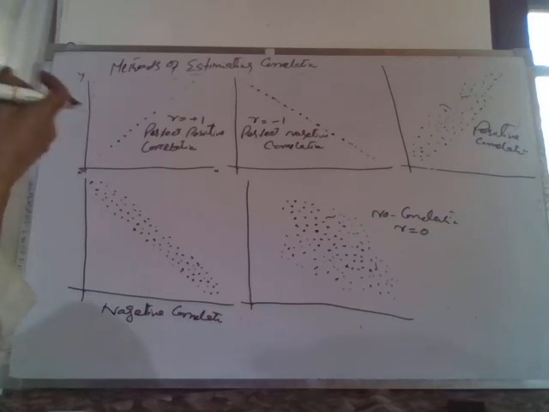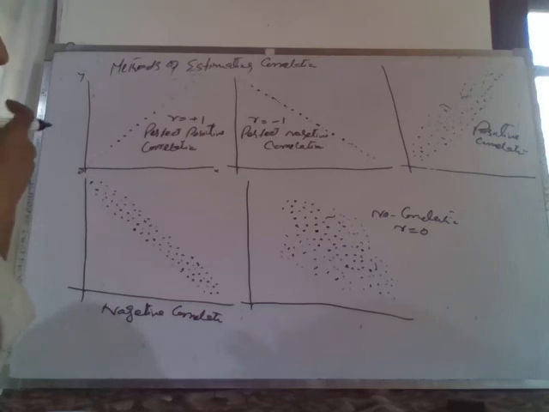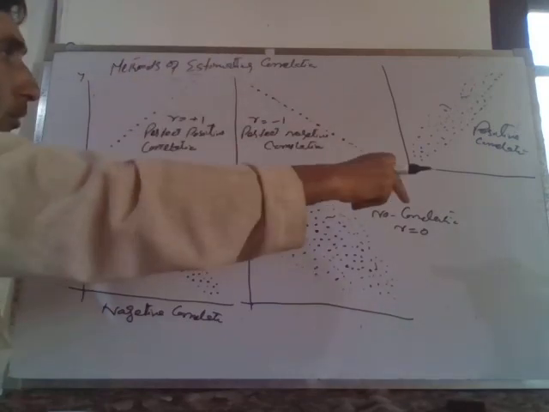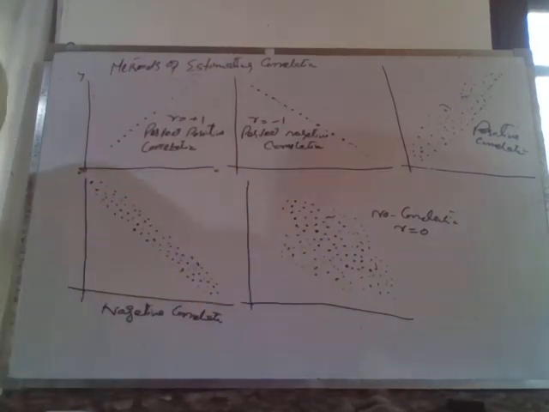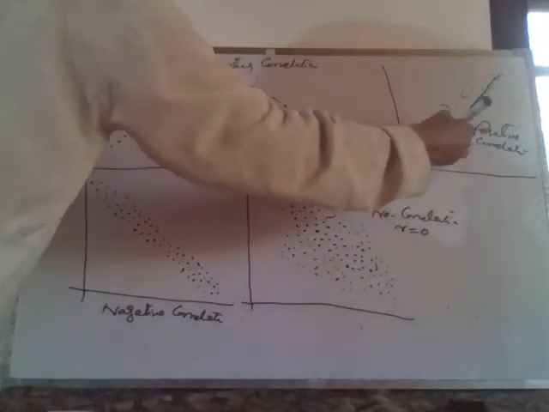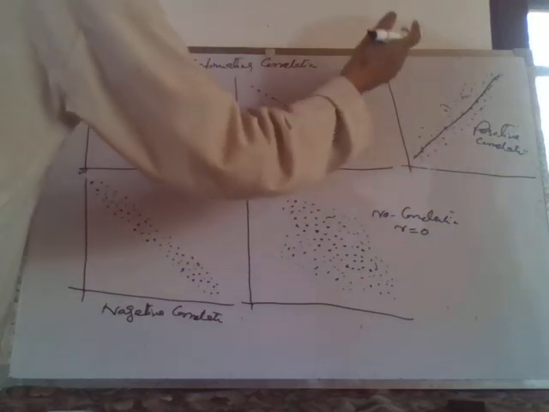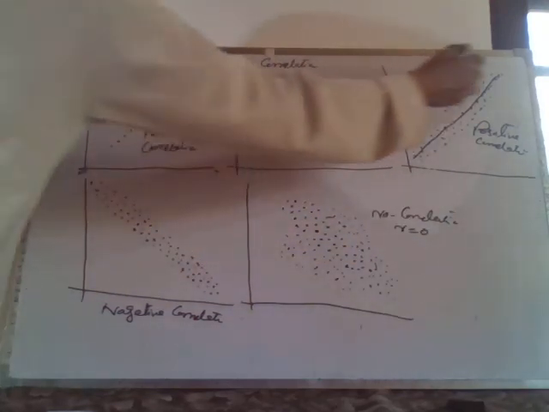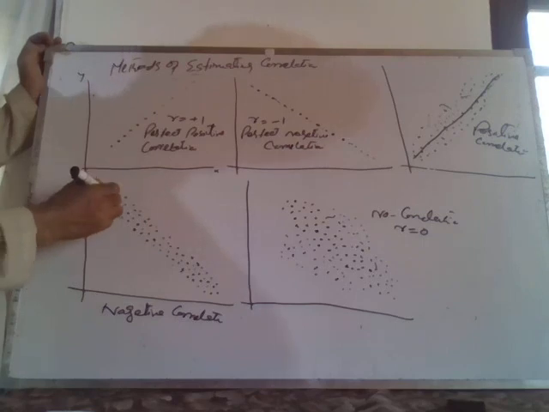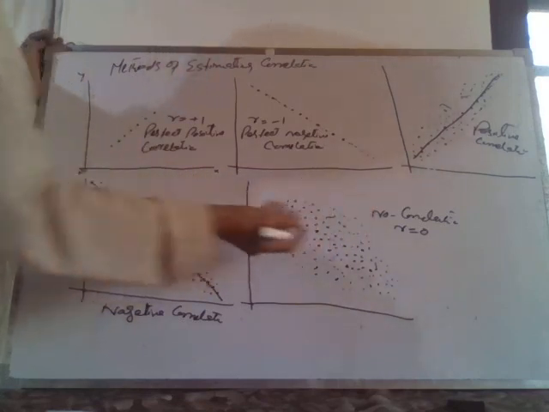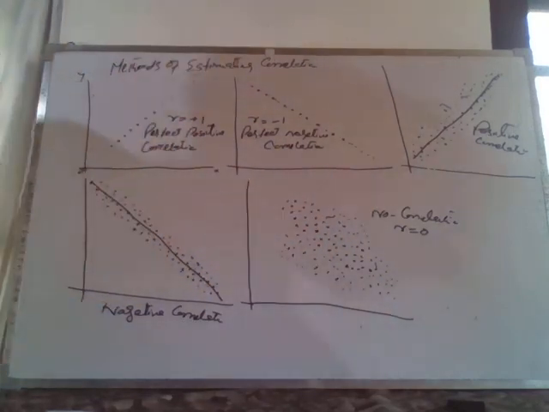So these are different directions of points. So on the basis of directions of points and closeness of points, we reach the conclusion of what is the degree of correlation. जब इस तरह है तो पॉजिटिव कोरिलेशन है, इस तरह है तो नेगेटिव कोरिलेशन है. तो अब लाइन ऑफ बेस्ट फिट की बात है. अगर ऐसे पॉइंट्स हैं तो हम एक लाइन डालते हैं बीच में, जिसके हाफ पॉइंट्स बिलो द लाइन रहते हैं, हाफ पॉइंट्स अबव द लाइन रहते हैं. इस लाइन को हम लाइन ऑफ बेस्ट फिट कहते हैं. इसी तरह इसमें हम लाइन ऑफ बेस्ट फिट बना सकते हैं. यहाँ लाइन ऑफ बेस्ट फिट नहीं बनेगी तो यहाँ कोरिलेशन ही नहीं है.